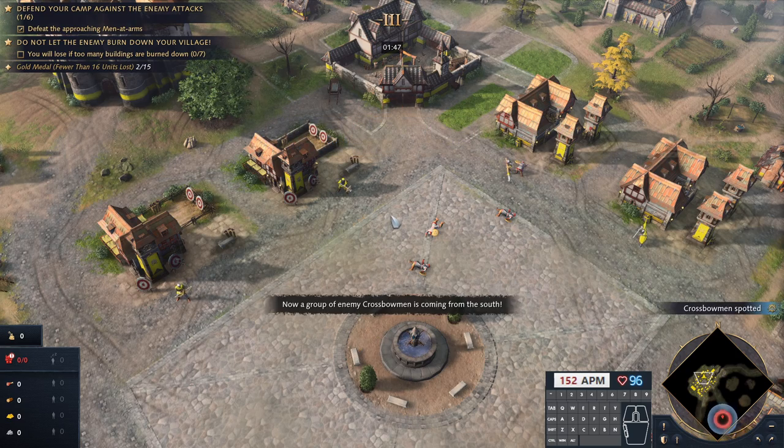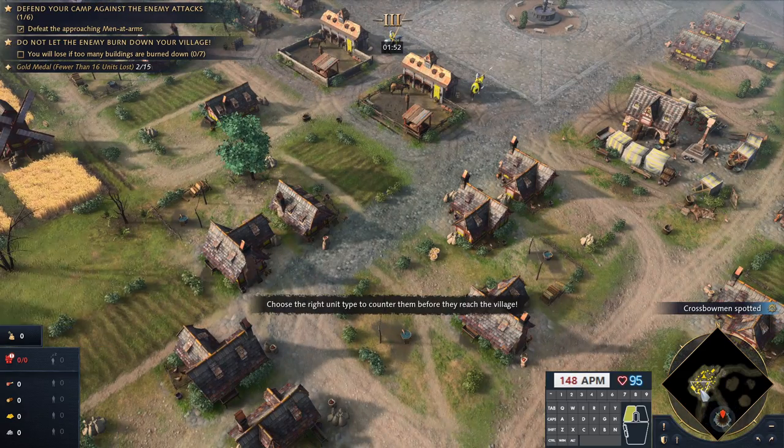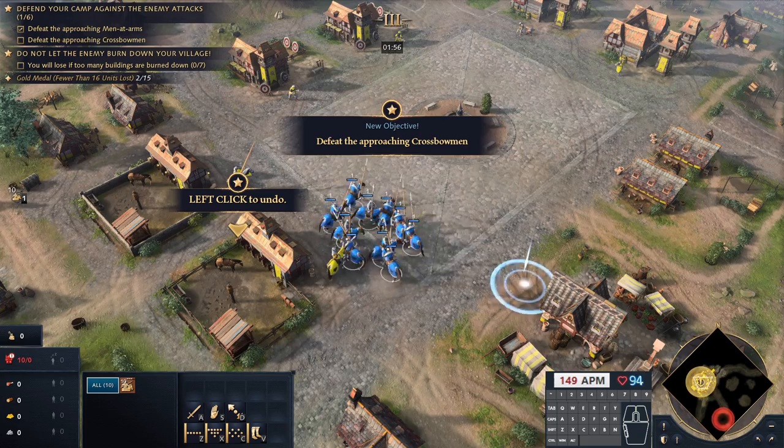Which is life. Now a group of enemy crossbowmen is coming from the south. Choose the right unit type to counter them before they reach the village. Go for horsemen.